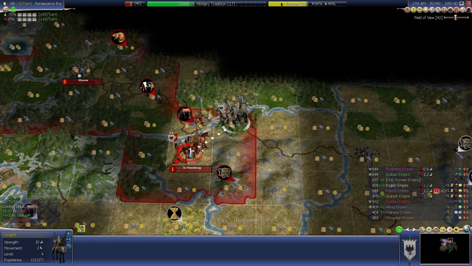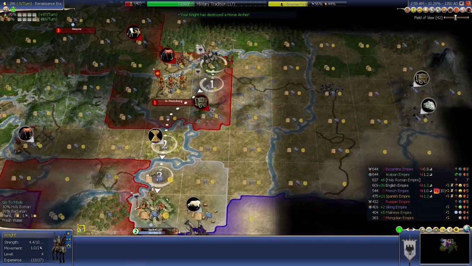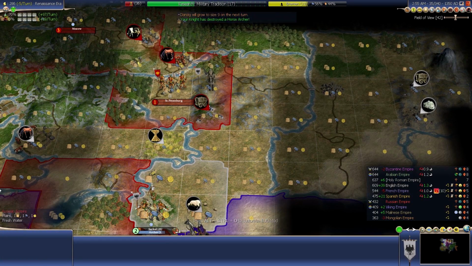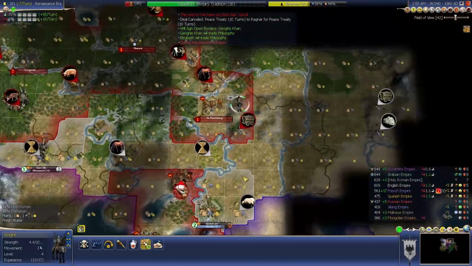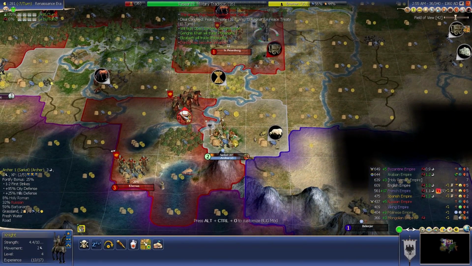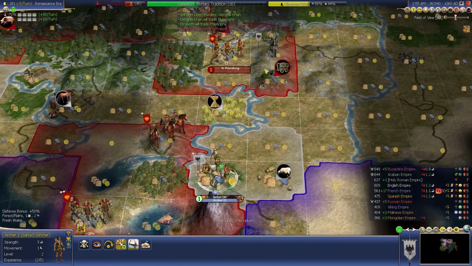And Peter has reinforced St. Petersburg with horse archers, but we have pretty good odds against them, down to 4.4, so I should probably retreat home to heal. Peter is actually coming in hot and heavy against my archer here. If I whip my next archer, there we go.